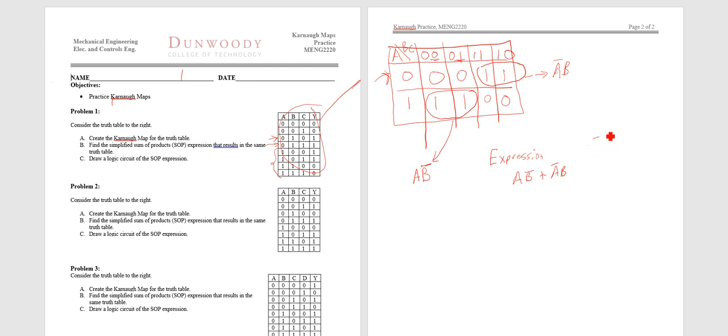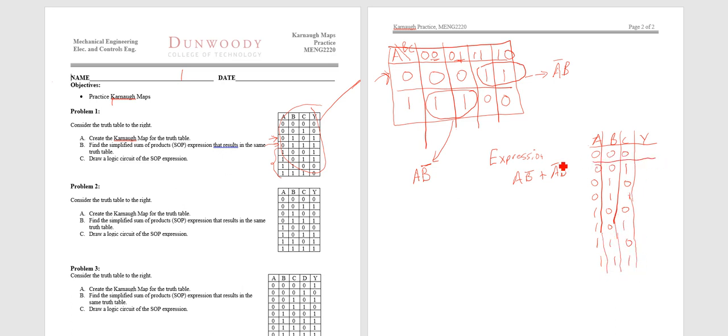If I want to, I can do a quick truth table to verify I get the same thing out. I should run these down a little longer. There we are. It's getting messy. So 0, 0, 0, 0, 0, 1, 0, 1, 0, 0, 1, 1, 1, 0, 0, 1, 0, 1, 1, 1, 0, and 1, 1, 1. I ran out of space there.